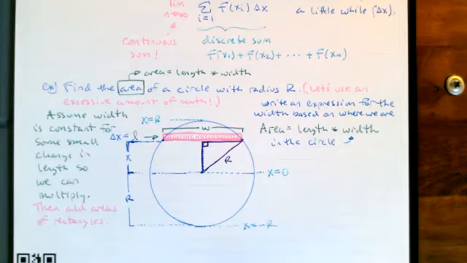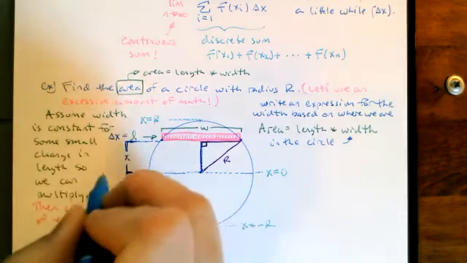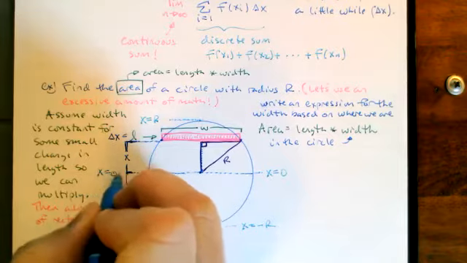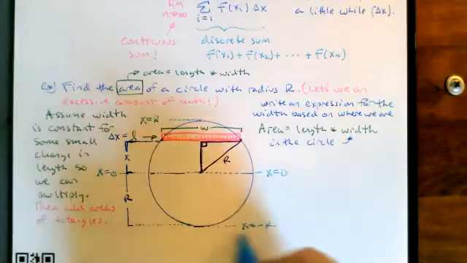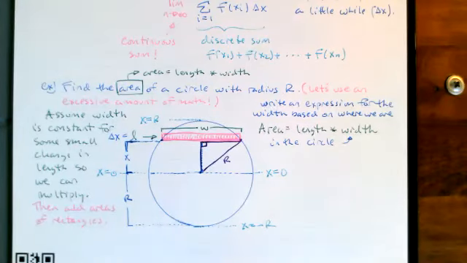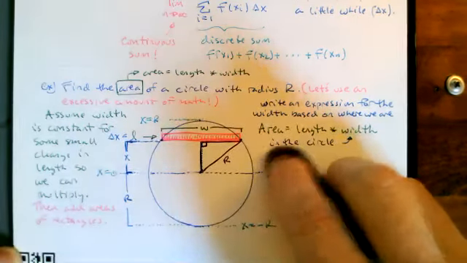So now I'm going to pull out that right triangle and we're going to see a relationship between w and x. That will be what we're looking for, an expression for the width based on where we are in the circle. I had to define what my variable is. So I had to figure out where 0 is going to be. That's going to tell me what values of x define the circle. And that will be how we define our expression for the width based on where we are in the circle. So we have to be able to describe where we are in the circle.